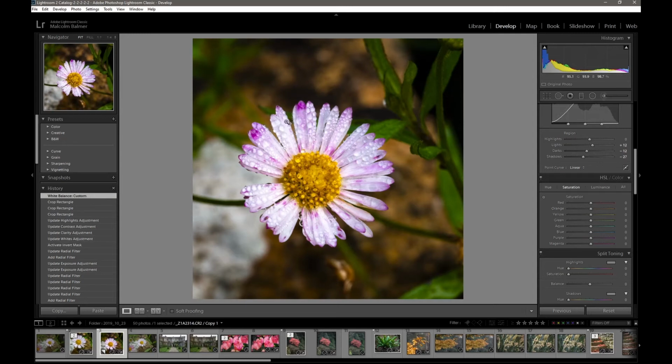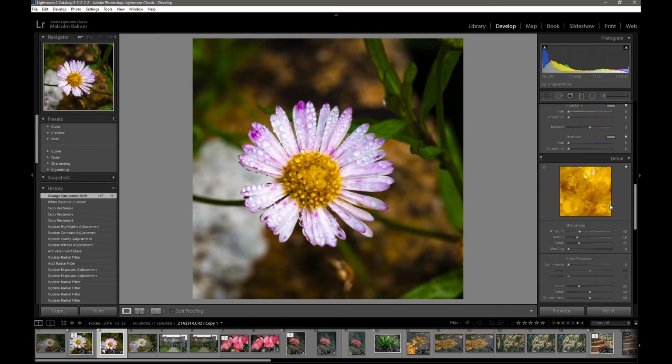You can, if you wanted to, perhaps bring out some of the yellows in there. If you come down to the HSL area, you can click on this tool here, drag it over to a colour that you wish to. I want to boost the yellows a bit. So when you're in the yellow area, hold down the left mouse key and just drag, and you can see the sliders going up and down, and that's boosting the yellows or taking the yellows down. Let's go back, just give it a slight boost, and then dock the tool back in, and I'm going to say that's done.